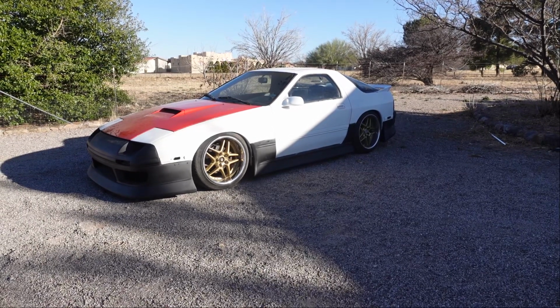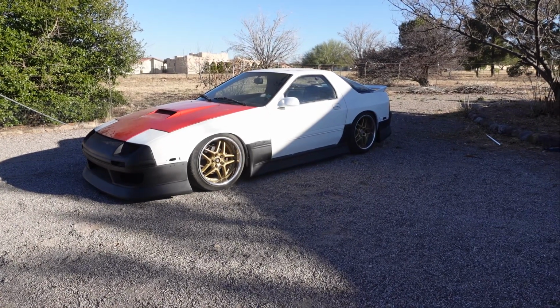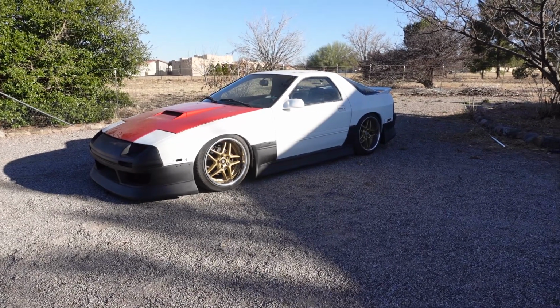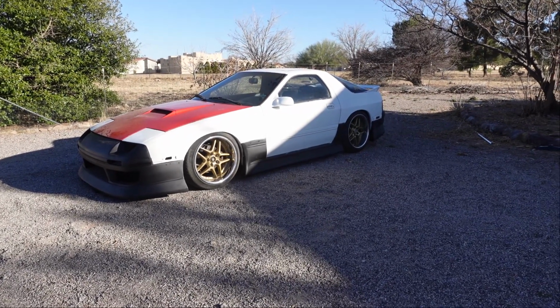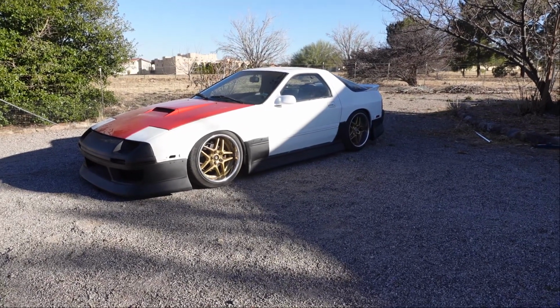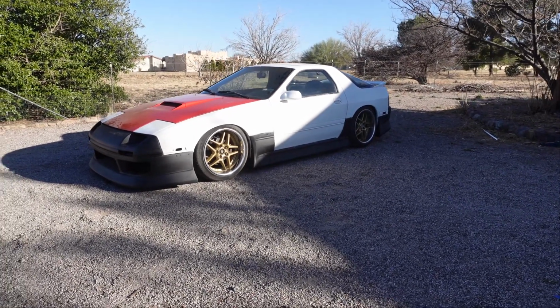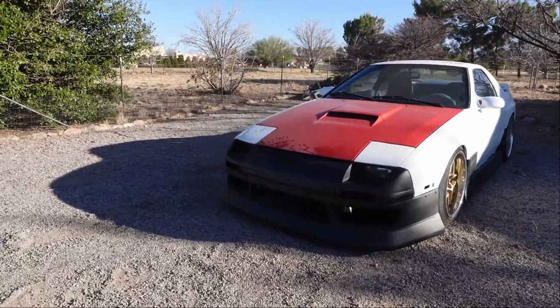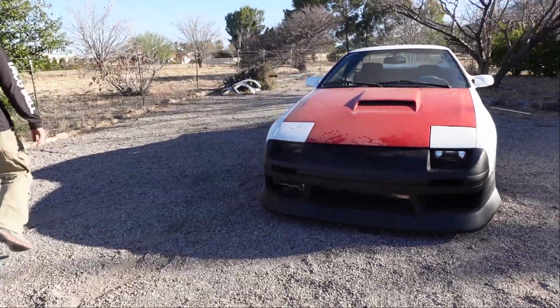We spent probably 30 minutes just pushing the car around because the injectors are gone, so it won't crank up. It's got a welded diff, so it's already hard to push around. So we spent a lot of time. You can see our skid marks over there, but we spent a lot of time just pushing it around. I'd definitely rather put another body kit on rather than push this in the rocks. Yeah, no joke. No joke.